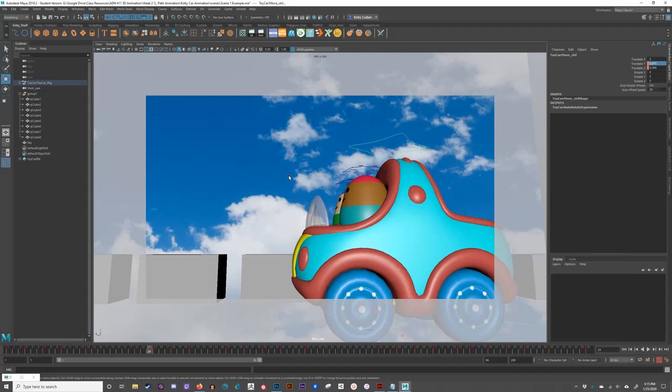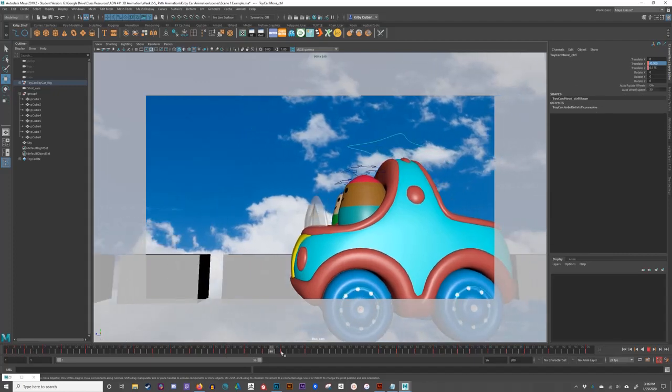Some of you might be shaking your head at me right now, because some of my comments on the feedback for the ball animation were that you don't really want to do keyframe animation on polygons. And what I've done here is put a bunch of animation on this polygon and on this group. So I will add a caveat to my statement: when you're animating a rigged object, you don't want to put any keyframes on the polygons in general. You only want to put animation on the controls. With the car, you can see that I was actually animating on the controls.